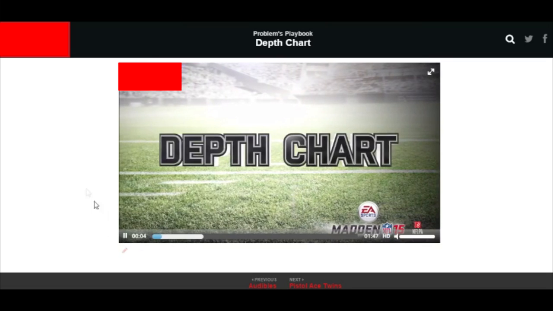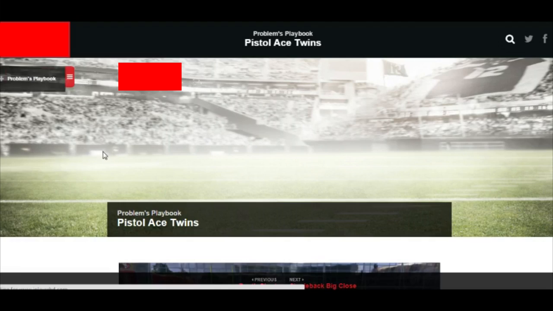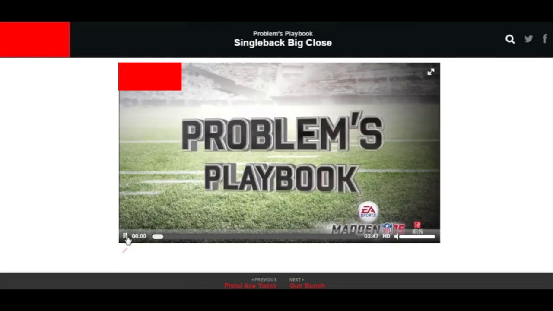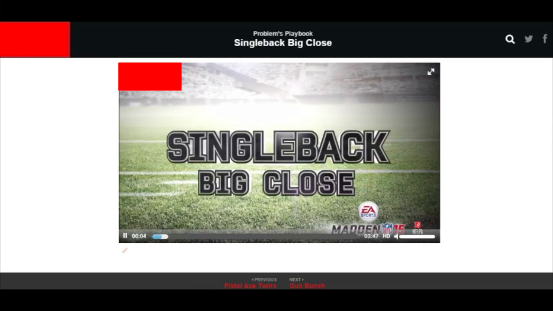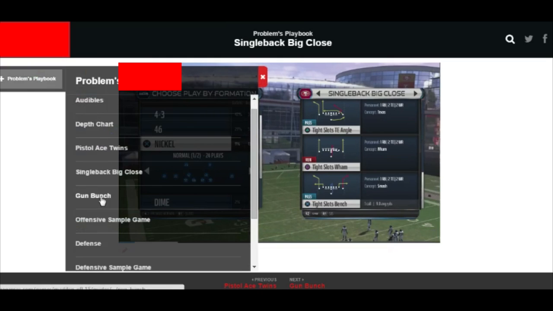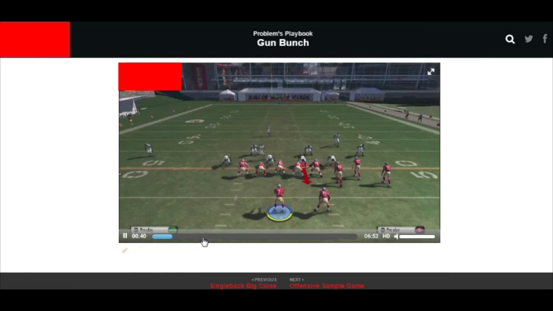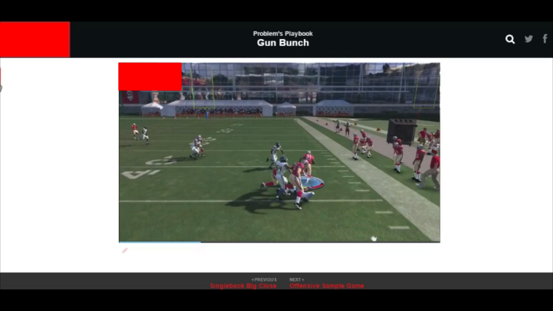And this guy is known for running a 4-3 stack, and he's known for running 4-6, and he's known for running play action end around. And as you guys can see here, we got the pistol ace twins, and we got a single back, a big close. And then I think we have the shotgun bunch strong, as we're gonna see right now. So let's go ahead and check that out. Right there. Gun bunch, that's the last formation on offense. And that's pretty much it on offense, besides the audibles and the minutes just being around 2 to 3 minutes long. And that's pretty much the explanation for the offense that we have here.